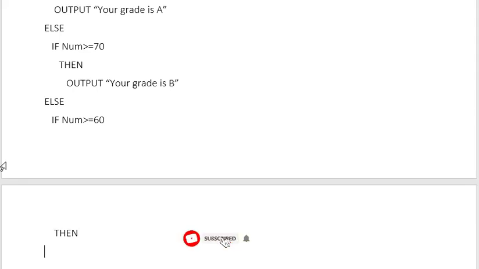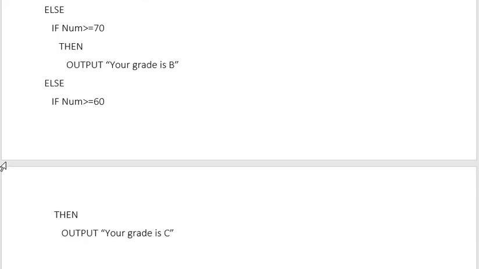This is the third condition that we mentioned up there, which is C. Then THEN will also be in capital letters. We're going to leave the line, give the indentation and then write OUTPUT, open the apostrophe, because this message is going to be displayed on our user screen. Your grade is C. So we have fulfilled 3 of the tasks, that is A, B and C, up till now, and now the last thing is left.